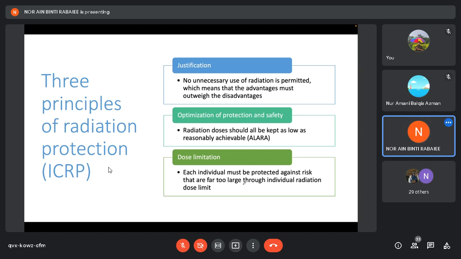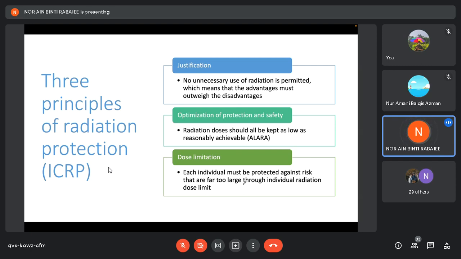For example, if there is an option for the patient not to undergo an examination with ionizing radiation, they should go for non-ionizing radiation. Say there is a patient who complains of maybe a stomach ache. Do you really need to perform the examination? For example, you may think of performing a CT scan for this patient, but maybe they can just go with an ultrasound, which is non-ionizing radiation and less harmful to the patient. So this is justification. In radiology, usually before they decide on a certain procedure, there is a vetting process that is conducted by the MO and also by the radiologist before they can proceed with the procedure.